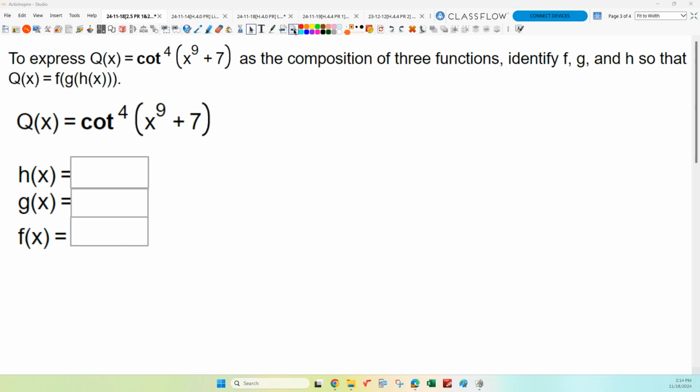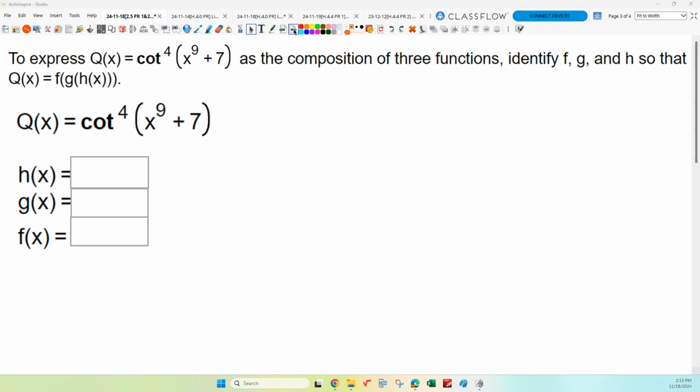Okay, so this is not calculus, right? This is just like, I don't know, pre-calculus, maybe algebra 2. We're just trying to figure out what are the layers of this function so we know how to evaluate it. So the way we're trying to set this up, q of x, what is the outer layer? Which function is the outer layer? F of x, right? Everybody see that? Because f's the outside, that's the outermost function. Next layer would be g of x, right? And then the inside layer would be h of x.